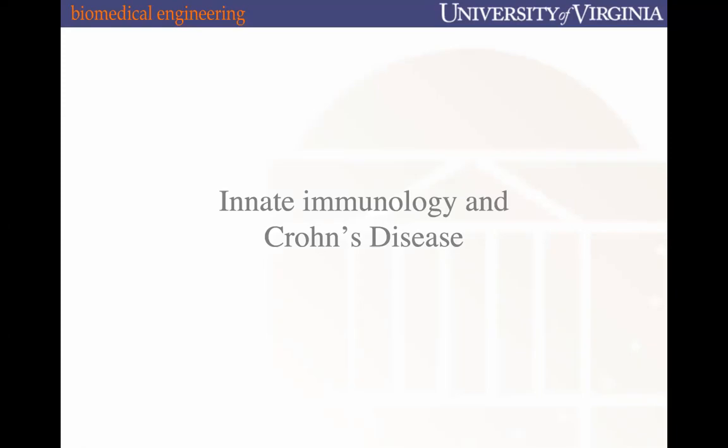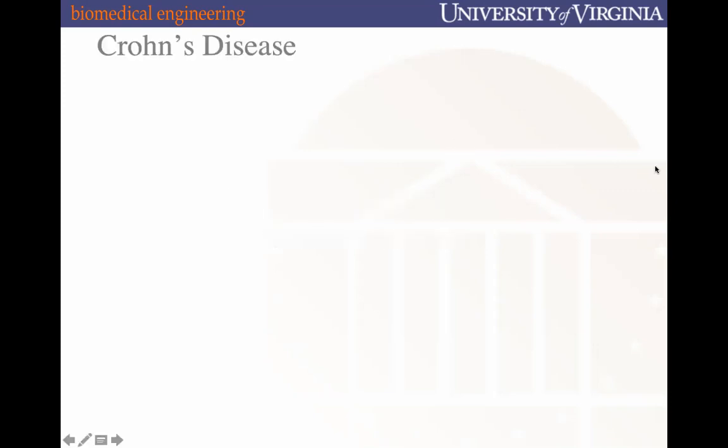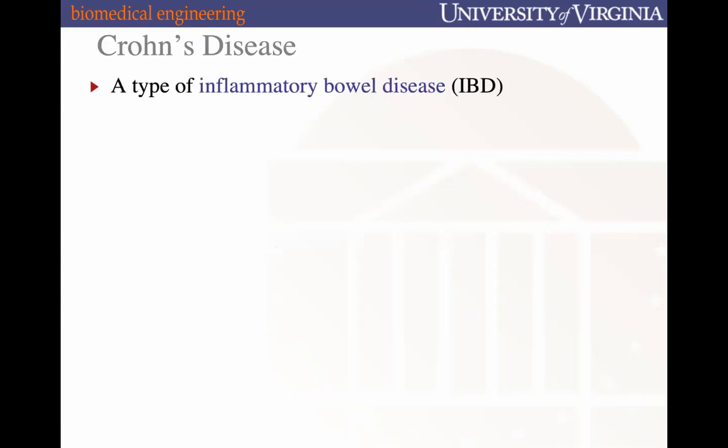And we'll be discussing innate immunology in the context of Crohn's disease. So Crohn's disease is a type of inflammatory bowel disease. Inflammatory bowel disease is a classification of diseases that are described as chronic inflammation of the GI tract. Underneath inflammatory bowel disease, there's typically two diseases that fall under that. This is more so for your benefit, not necessarily quiz material.